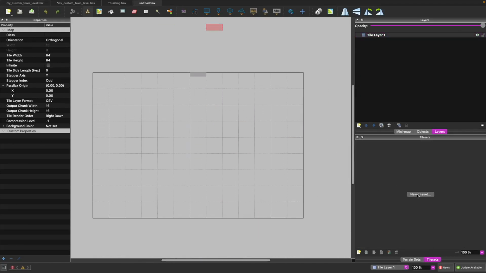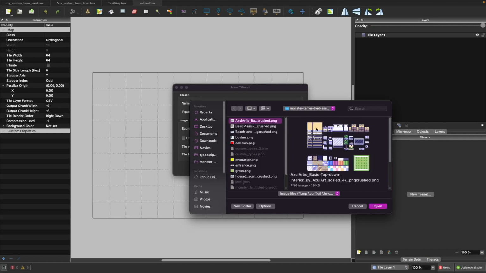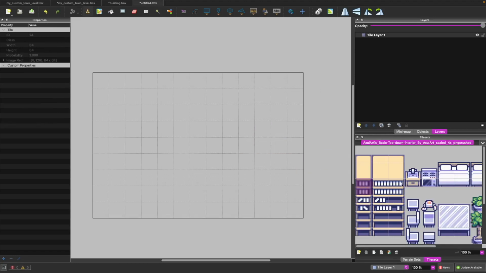So the first thing we'll want to do is we'll want to import any tile sets that we want to use. And so what we'll do is let's go ahead and browse. And we're going to want to use our interior here to build out most of our levels. So let's go ahead and import that in. We'll want to make sure we embed it in our map. And so our tile width and height will be 64 pixels. And so let's go ahead and hit OK. So now we have our tile sets, and we can go ahead and add in items to our map.